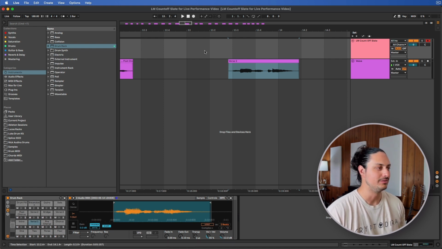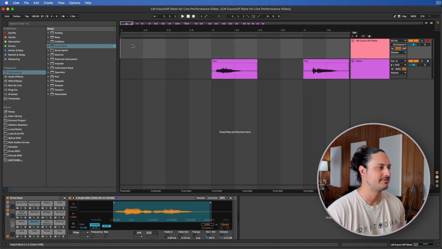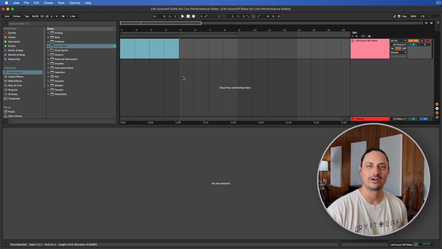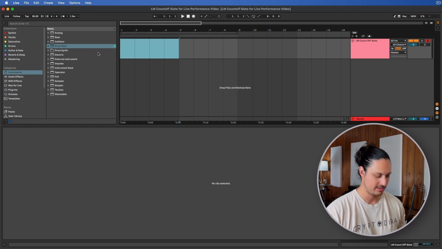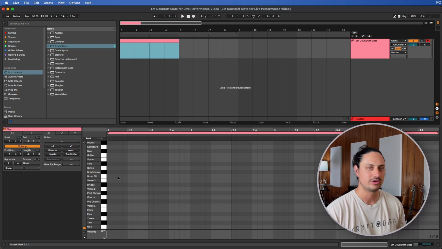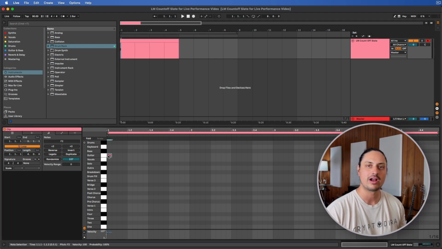And what you can do is when you're actually doing your live set, so we can get rid of this now, we don't need this. So now let's just say we're in our live performance session at a particular section where you need a count off. What we can do here is we can select a region and create an empty MIDI clip by doing Shift Command M. And now we have access to our triggers. So I'm just gonna program a guitar entrance. So we'll do guitar 1, 2, 3, 4, and that would sound like this. Guitar 1, 2, 3, 4.